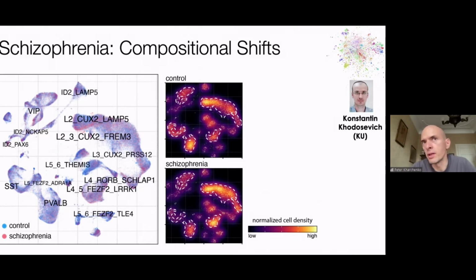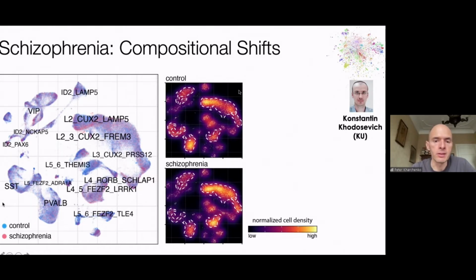You define more granular types, more coarse types, let's say group all excitatory neurons together if you want, or go in and do really detailed analysis. So to some extent, we want to make sure that we have alternatives of, let's say, compositional difference analysis that don't depend on this resolution of clustering.